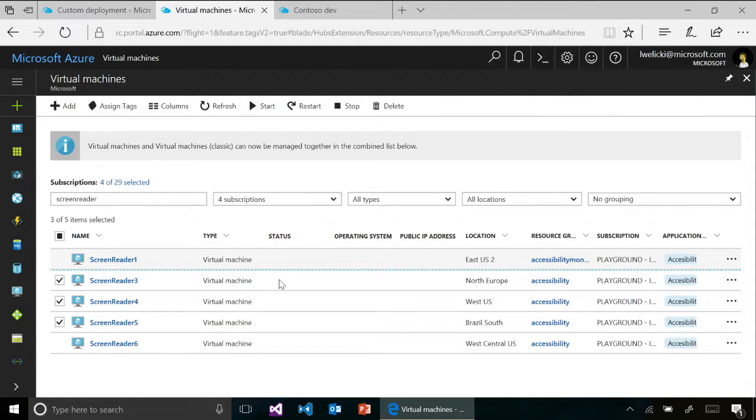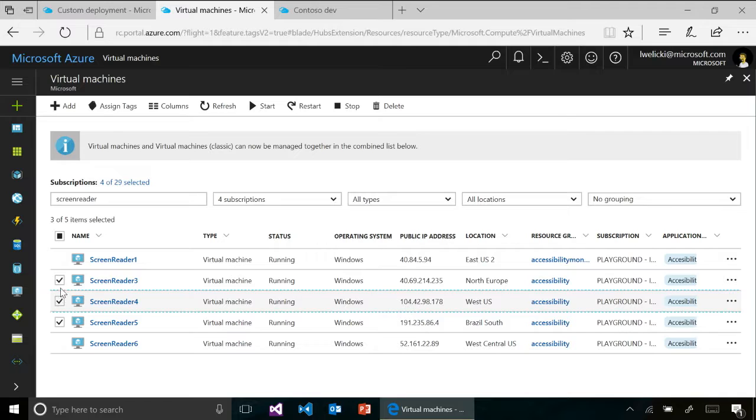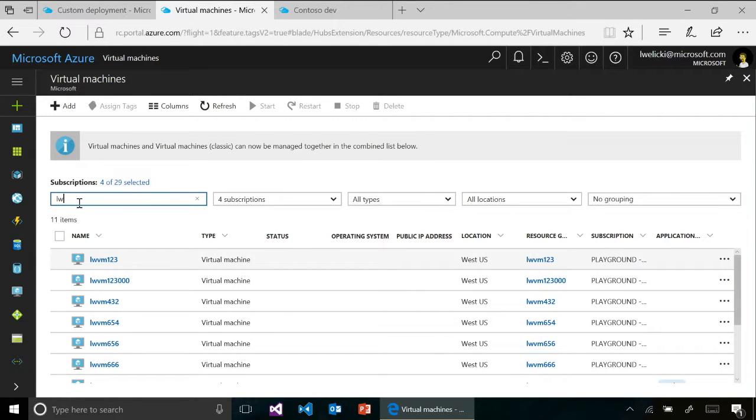So again, a few minutes ago, I mentioned that all these VMs pertain to the accessibility app. Let me change to some other. I'm going to change the filter here, and I'm going to show you another set of VMs, ones that I created for a test app that I'm building. It's a bunch of VMs. You can tell that they're mine because they start with LW, Leon Weliki, that's me. But in this case, this is a test app that I'm building.